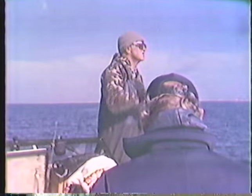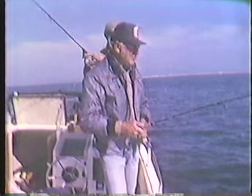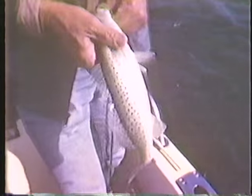Prop, rudder, everything. So if you go out there at Cape Lookout and you see these boats lined up out there, don't go blasting right through the middle of them, because you're liable to find out that you run into a rock quarry and that the bottom of your boat has departed. As the tide started to go out, the bait started to concentrate around the jetty. And that's when we started picking up the speckled trout, which is what we were after.